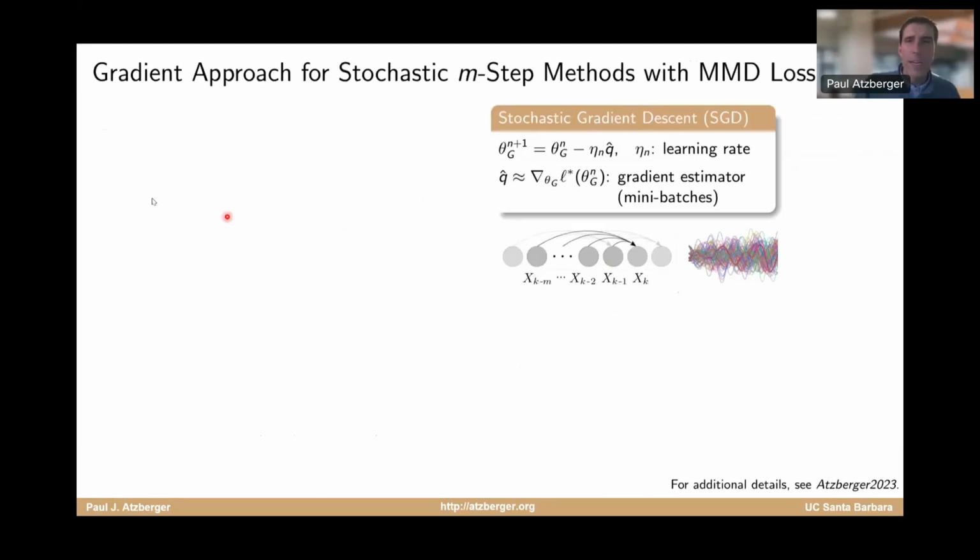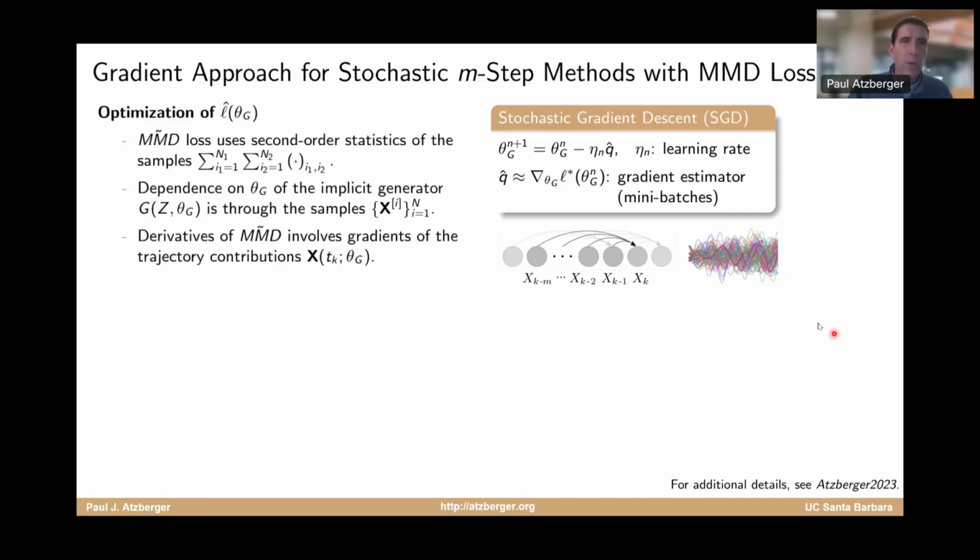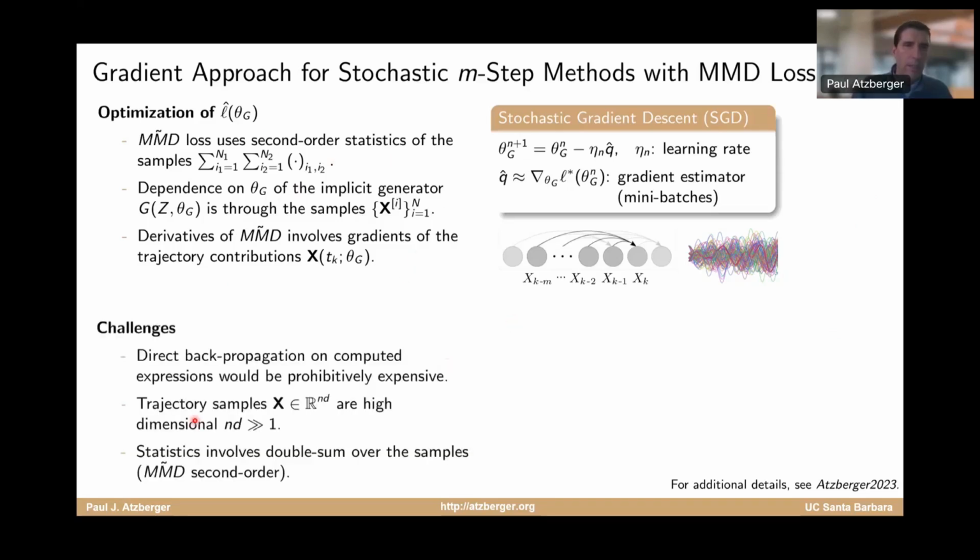Now it boils down to how I actually compute this in practice for performing training using things like stochastic gradient descent. What's really crucial is that I be able to compute gradients of that loss function efficiently. It turns out that if I use just standard backpropagation methods, the computational call graphs become prohibitively large for backprop. So I'm going to make use of more mathematical structure of this loss function. The first observation is that we have to do these double sums over the samples, which is not very computationally efficient if we were to use direct backprop on the computed expressions. But we have a lot of probabilistic dependence here that we know in advance. We know that the sample points, for example, come from those M-step updates. We know a lot about the structure of the objective function coming from the kernel evaluations that I showed you before. So again, high dimensions, having to deal with these second-order statistics, is what I'm going to address next.